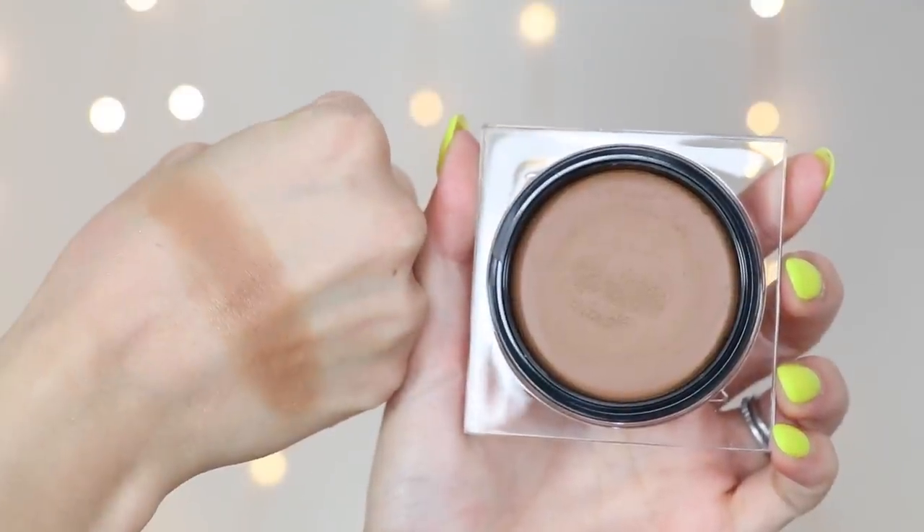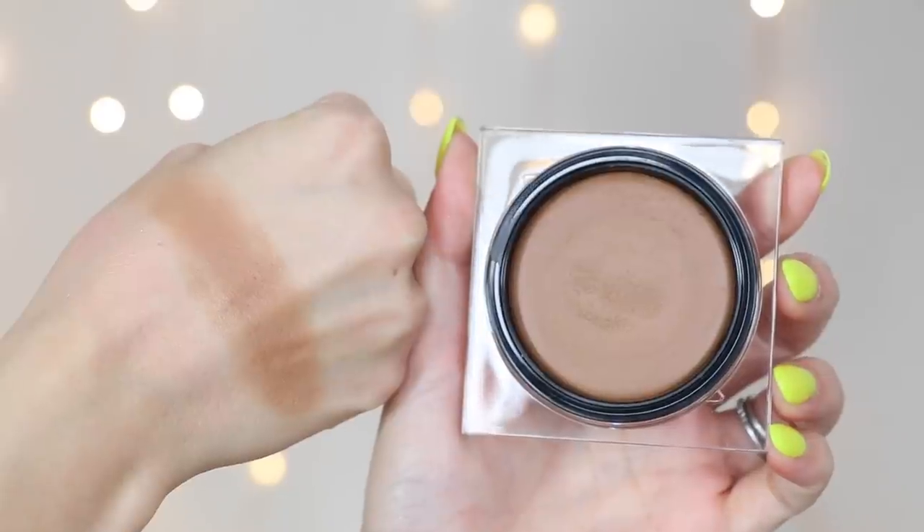I'm gonna apply my concealer and my powder really quick. I also picked up the Huda Beauty Tantour contour and bronzer cream — I am so excited about this. I am really into cream products these days. I've only swatched it, but the color seems promising — it's not too cool but also not too warm. We will see. This foundation is too dark for my face, it's darker than my neck, so my foundation looks hella muddy around here.